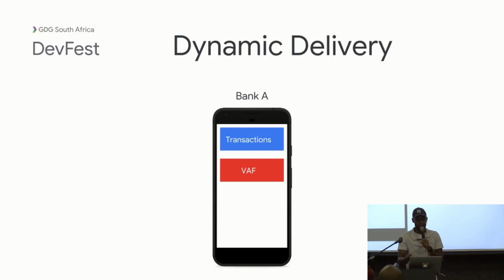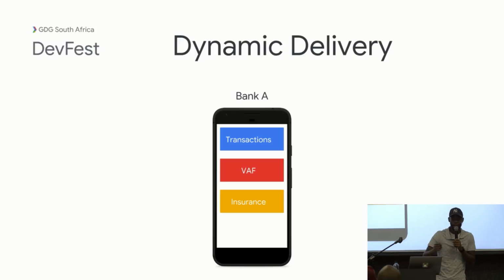Currently, I do not need the home loans code on my device, right? So I don't need to add that onto the device. But later on, I decide, you know what, let me get a home loan. They approve it, or rather, after buying a car, you want insurance, right? So you get it through the same bank. Then you can add that module. So this is the feature-based modularization.